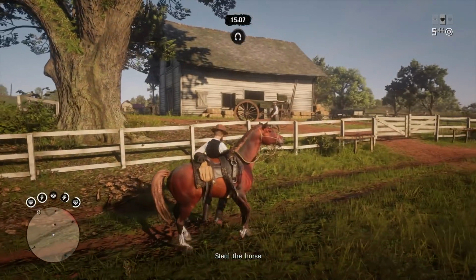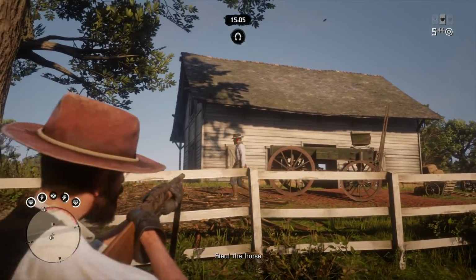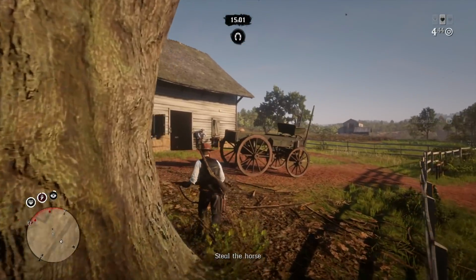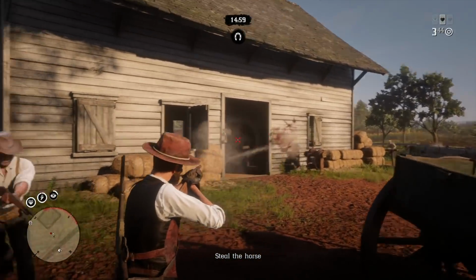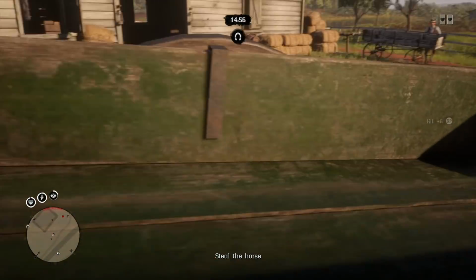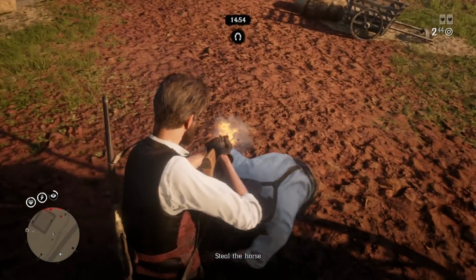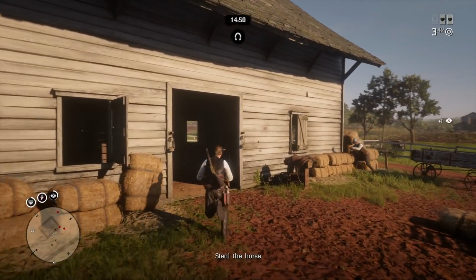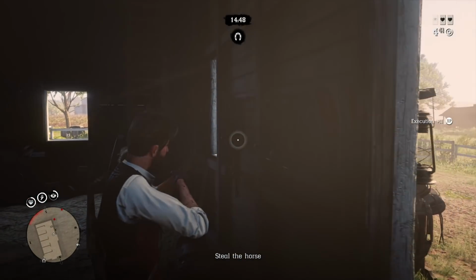So my first mission here, I actually got from Josiah Trelawny, who you probably recognize from single player. And this mission was incredibly straightforward. I basically just had to go to Braithwaite Manor. I had to steal a horse, and when I stole the horse, I had to bring it to a specific location just outside of Rhodes. The mission was very simple and very straightforward.